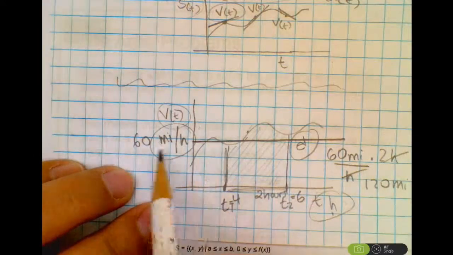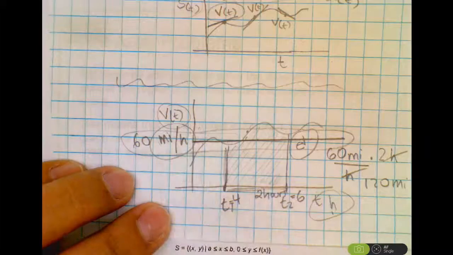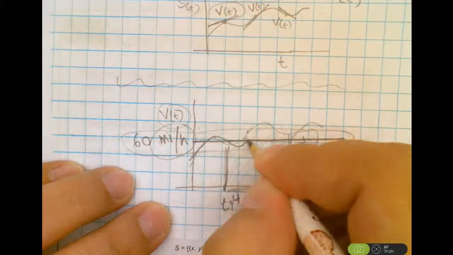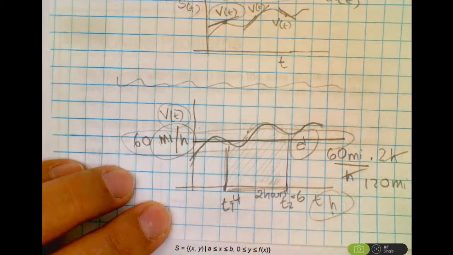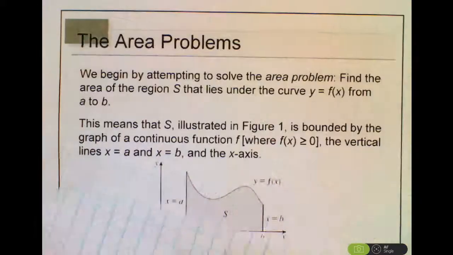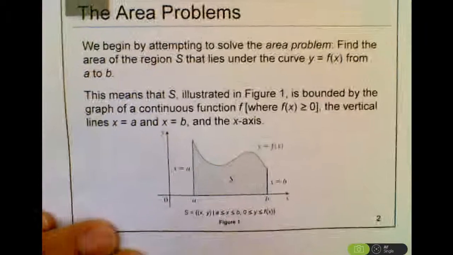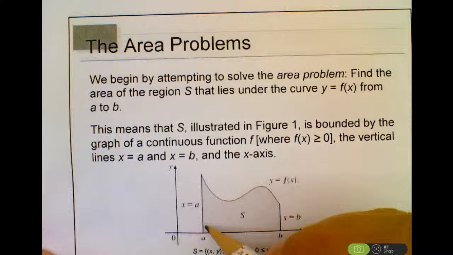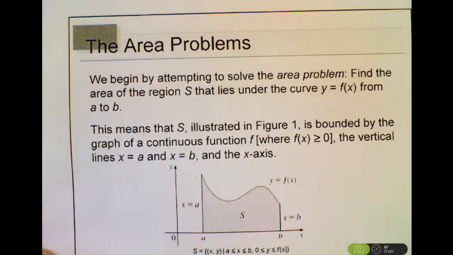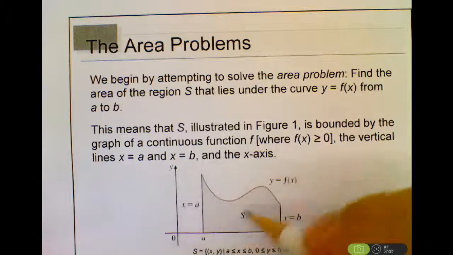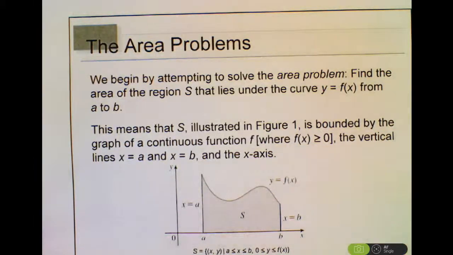However, we're not going to deal with functions as easy as a constant function. We're going to be dealing with functions whose graph is not a straight line. Therefore, if we have to find the area under a curve for which we really don't know the formula, first of all, there is no name for this shape, let alone a formula for its area. So we're going to devise a way, applying what we have of derivatives, to find the area under the curve. And we're going to see different examples.